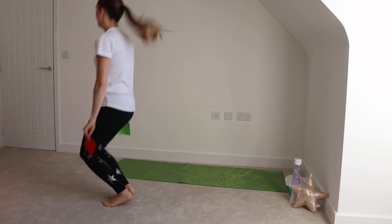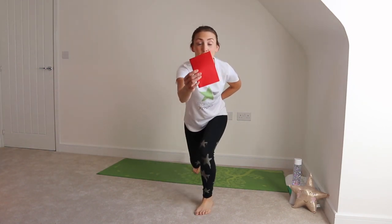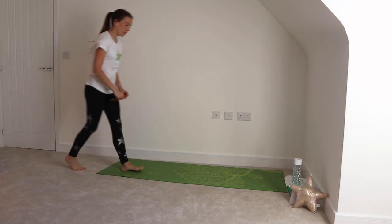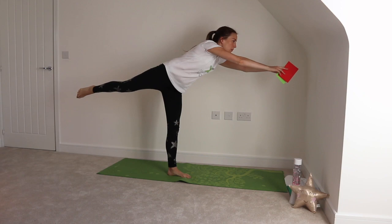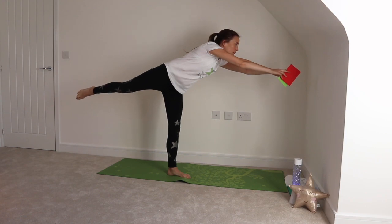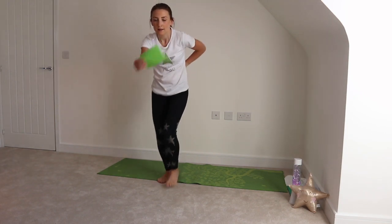Jumping with 2 feet. Keep going. Freeze. Can you make warrior 3 pose? Warrior 3. So into that standing balance. Arms out in front of you. Back leg straight. Standing leg straight. Pointing those toes. Holding it here for 5, 4, 3. Good. Keep focusing. 2, 1. And relax. Excellent. So our next colour going to be green.